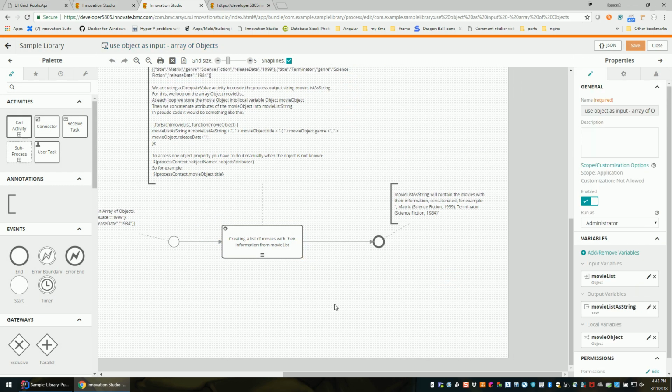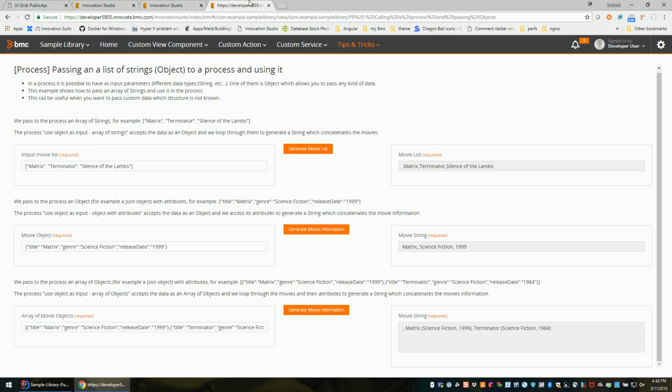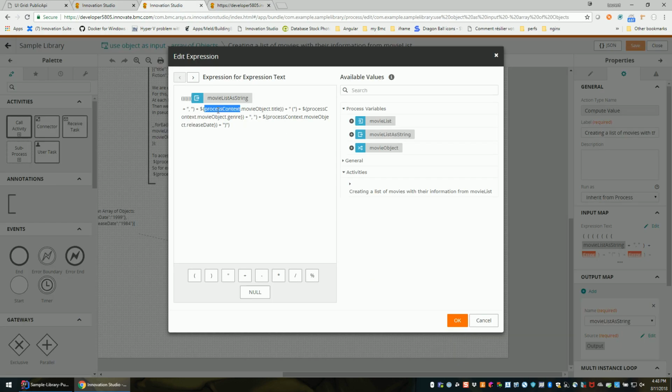So here I'm using two objects. One of them is the input with an array of objects, and the other one is an object in itself. And after that, like in example number 2, you access it through process context dot the name of the variable dot the attribute of this object.